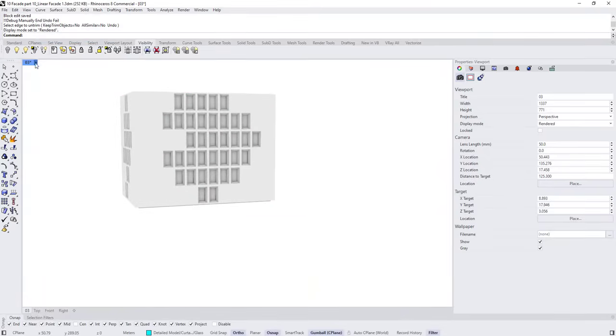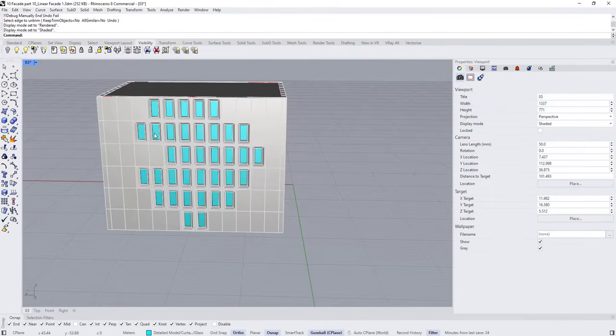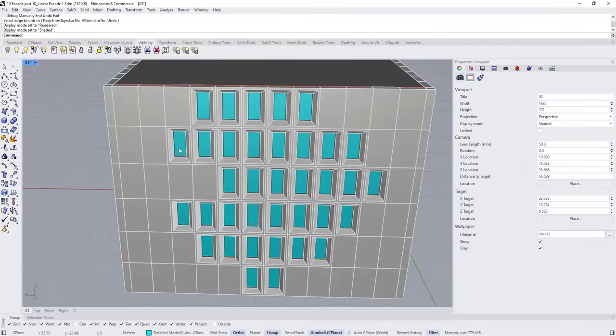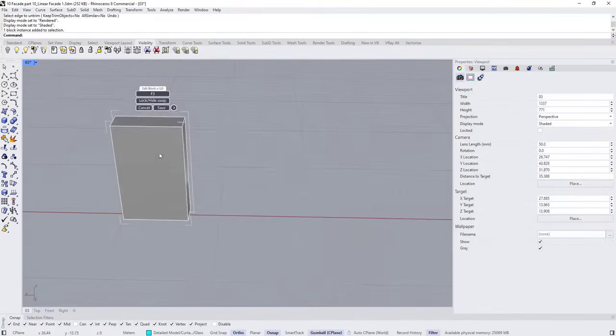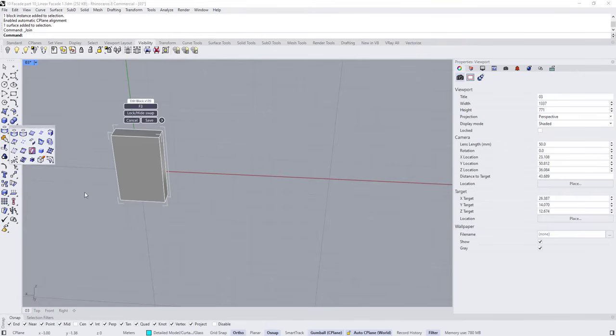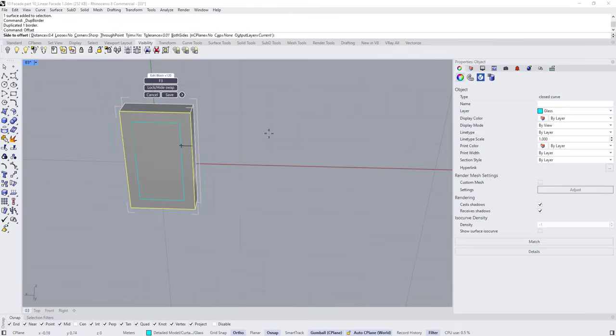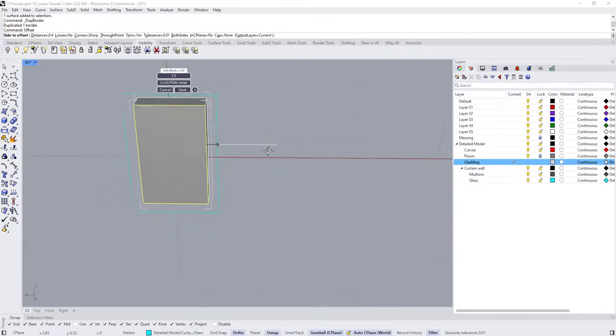Now I want to change the size of these windows. I don't want all of them to be the exact same size. Also for this cladding, I want to make it clear that it is not just a solid wall. So I'm going to open AutoCAD plane, hold Ctrl Shift, select this face, extract curve, offset by a value of maybe, let's open the cladding, select the cladding layer.